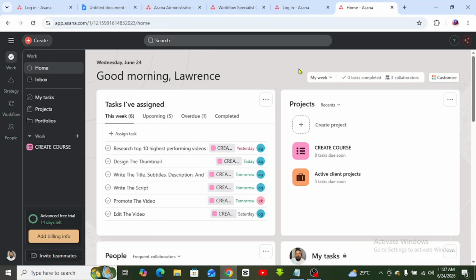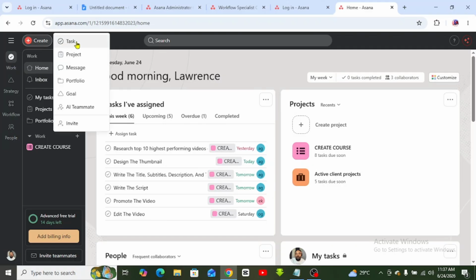Okay, so when you come here, the first thing we are going to do is to create a project. So you click here, this create button, this red button here to create. You click here and then you choose, do you want to create a task? A task is something like, I want to record a video. That's your task. Do you understand? A project is, I want to make a YouTube video. Do you understand? There are so many things that come into making a YouTube video, which is what we are going to do today. We are going to learn how to manage a simple project like making a YouTube video.